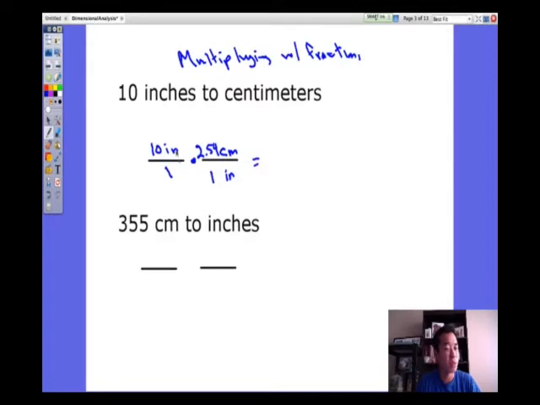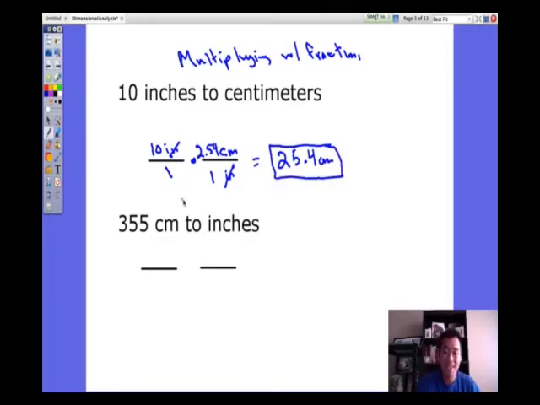But before I really do the multiplication part, I'm going to make sure that my units cancel out. So inches in the numerator multiply with inches in the denominator cancels out, and all that's left is my centimeters. And I can quickly do the math in my head. I know that 2.54 multiplied with 10, I just move the decimal to the right once, and my final answer is 25.4 centimeters. And that's how you quickly do dimensional analysis.